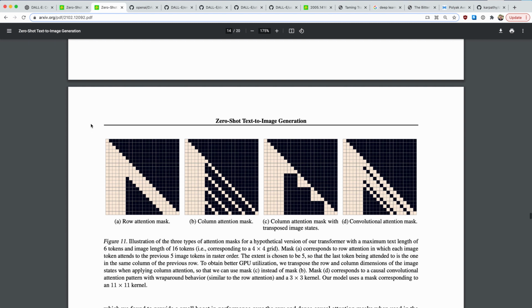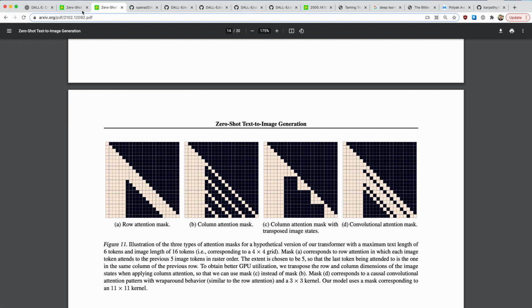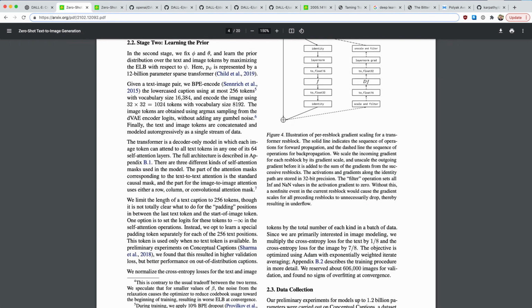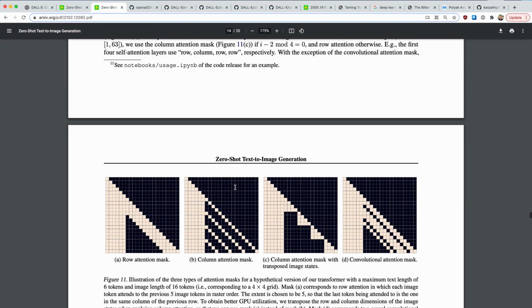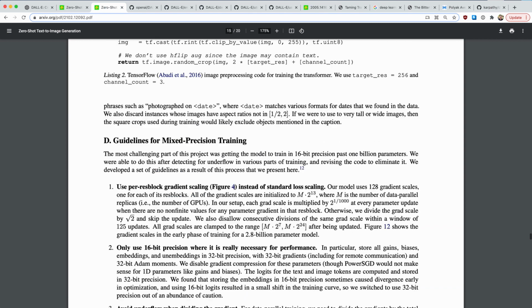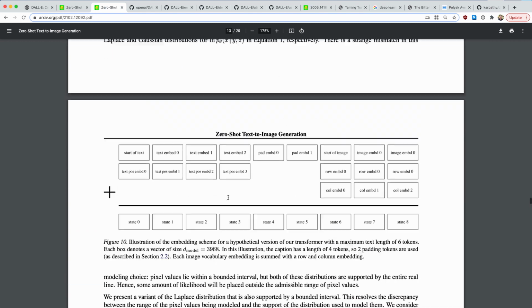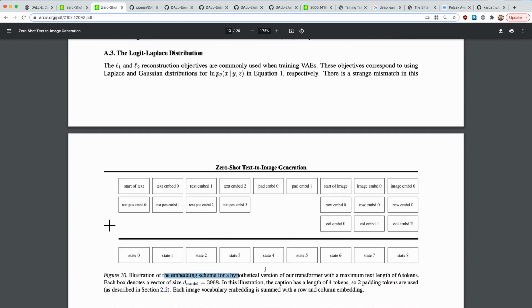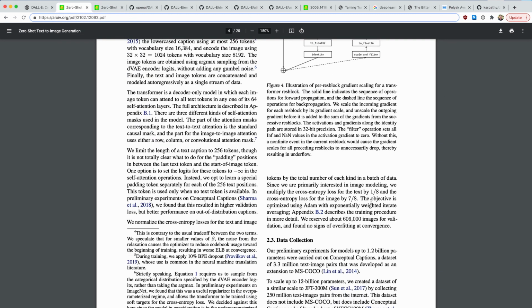And then, okay, so we're manipulating the masks. We're coming up with a way to represent these padding tokens. Like, what do we do when we do not actually reach the upper bound of 256 tokens? So that all makes sense, I think. One thing that I definitely found kind of surprising is that when you are talking about the loss function, you actually have a loss on the text weighted by 1/8, and not just a loss on the image itself. So we actually are training on the text as well, even though we're doing text to image.